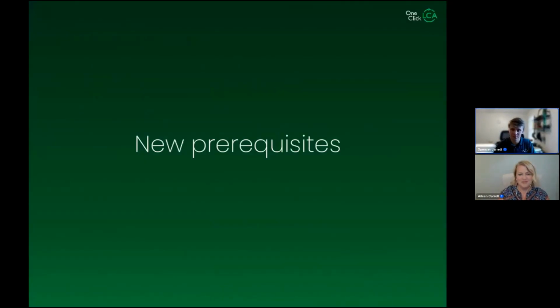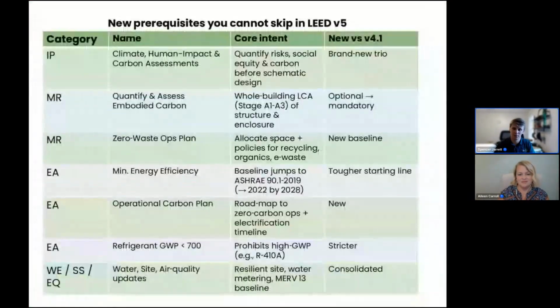All right, so let's get into the details now about those prerequisites and credits. The prerequisite is basically your new cost of entry to even get the LEED certification. And let's get into what those look like. So this table here is showing you what all these new prerequisites are, the category, their names, and what the intent is and how it compares to the previous version, if there even was a previous version of this credit.